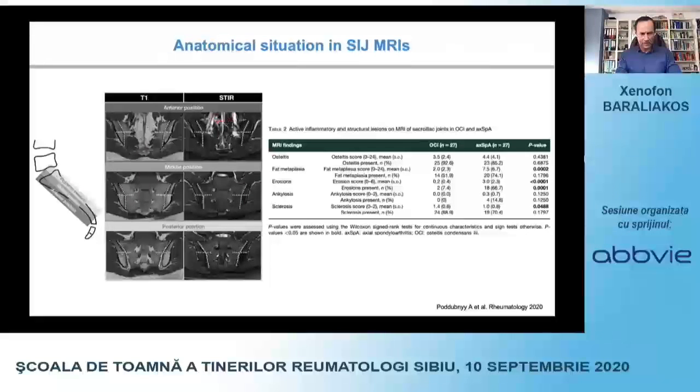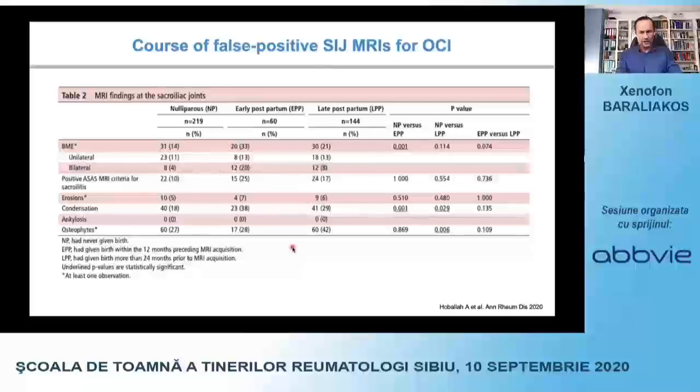This means here you have the cerebrospinal fluid. Here you have the rectum, and this is more or less the cerebrospinal fluid that comes out. This means those are the areas I would not look at. The middle part of the sacroiliac joint is the most important one. And when you look especially for osteitis condensans, that's something that I have an interest in right now, because that's the most frequent differential diagnosis for false positive MRIs. That's not so difficult to read. These here are the women that had no babies so far, nulliparous. These are the ones that had babies in the last 12 months.